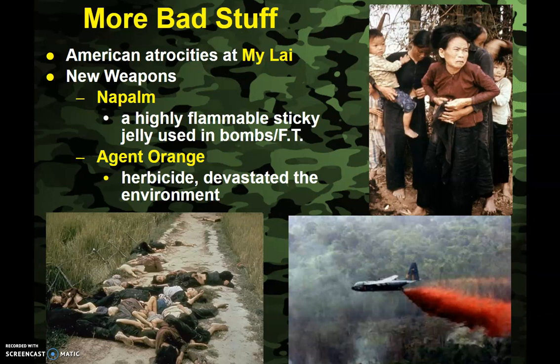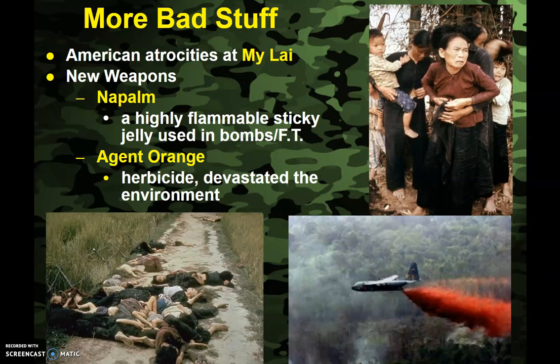A secondary weapon that we also use a lot of in Vietnam is Agent Orange. What it's going to do is it's basically going to kill all the plants and trees and stuff. The reason we're using this is not just because we like to destroy the environment, but because the plants and the trees and stuff are what the Viet Cong are hiding in. So if we destroy that stuff, we'll be able to find them better.